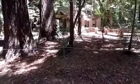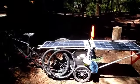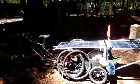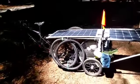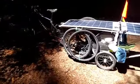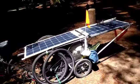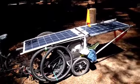Yeah. So what was going on is because I ran the batteries down so dead this morning, I took my time eating breakfast at that place, which was very good and pretty expensive considering where we are. Very good burrito though. But I came out and I still only had 36 volts on the battery. And I'm like, I'm just about done. I was pedaling pretty hard and trying not to use up the battery this morning, but I still pulled it down pretty good. So I figured, all right, let me get a campsite. And I didn't shower at the last place thinking, okay, I'm gonna push it one more day and then take a shower. And so I'm really needing a shower now.